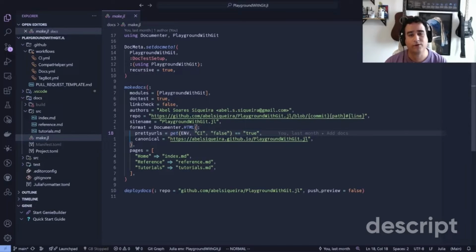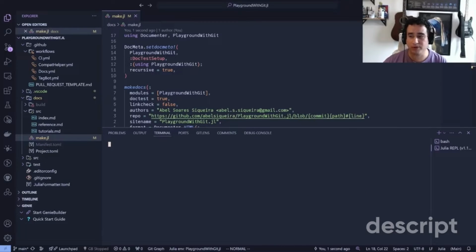So what we are going to do is change this to true. So we always build the documentation with pretty URLs as if we were online, right? The problem is if you just build the documentation normally, so if you include make here, the URLs will be broken. So what you want to do instead is use LiveServer. And this is the first tip. Use LiveServer to serve your documentation locally.